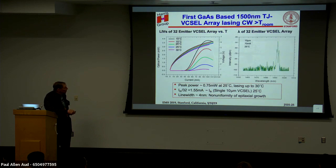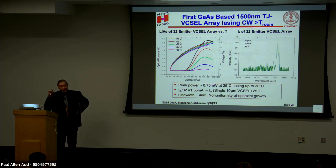So the student that I just signed off on his dissertation yesterday made quite impressively a 32 element array. It's one thing to have graduate students that can make a single device, and they carefully pick the one that has, usually not too surprisingly, the one that always has the best performance out, and then they publish their results on that. But you can see Lee processed a wafer, and it had several arrays of 32. So you can see element to element, it's pretty close.